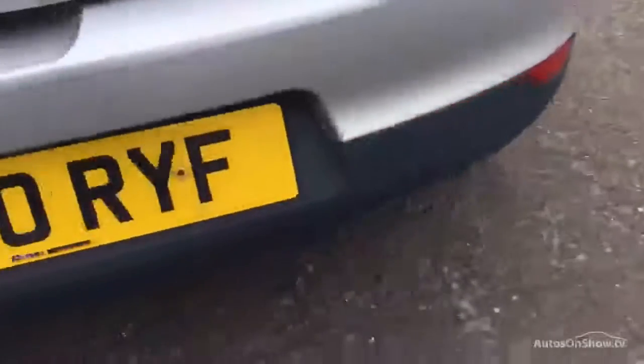Looking at the rear bumper, there are some light scratches and it needs a bit of touching in with paint. As you can see, the paint has started to flake. There are these little marks all around the nearside rear quarter and arch — I've personally never come across this before; it's sort of flaking all around the rear quarter, so that might need re-spraying. There are also some lighter scratches around the boot area that will need a polish.